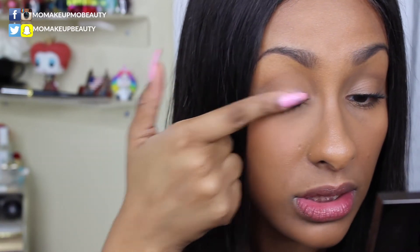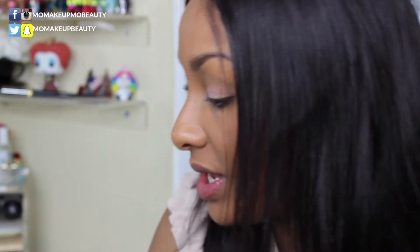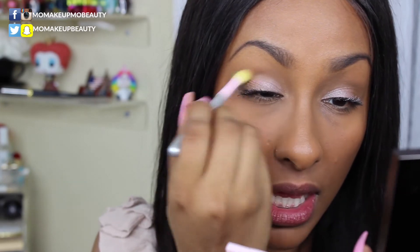I like little quads like this — simple, yet you look like you tried, like you kinda put yourself together, which I need today. Going back into my brush to blend out the edges. This is like the simpler look, totally daytime appropriate. And yes, it's glitter, but it's not bad glitter.